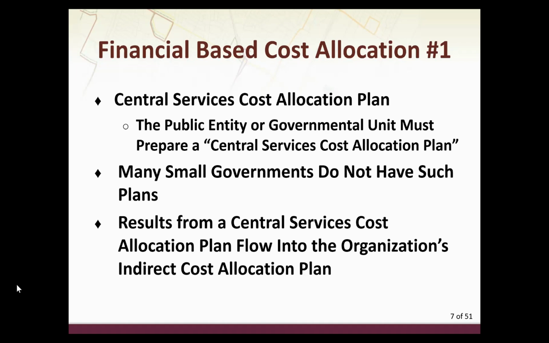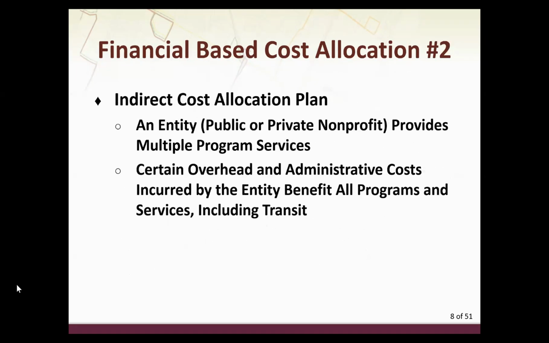And it may not be worth it to the local governing board of those jurisdictions to prepare a central service cost allocation plan. However, if we are practitioners of full cost recognition in the operation of our transit programs, we would certainly advocate that the local government develop such plans. Now we turn our attention to the second of the two financial-based cost allocation methodologies. This is the one that we may be more familiar with, and that is an indirect cost allocation plan.